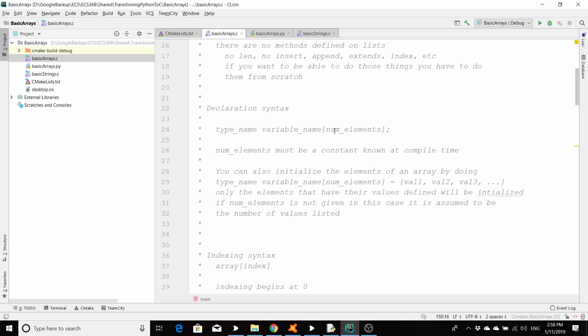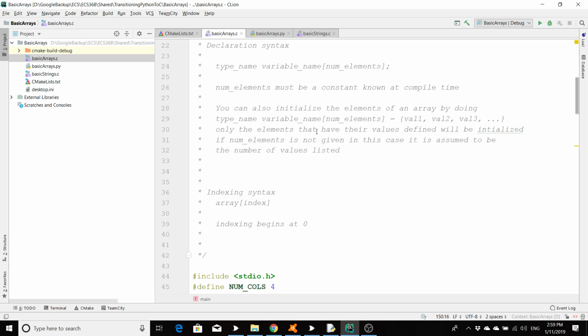So unlike Python's list where you can do mixed types, in C's arrays all the types have to be the same. So you can have arrays of integers, arrays of characters, arrays of doubles, arrays of floats, but not an array of integer floats or something like that. All have to be the same type. This number has to be known at compile time, and you could not return one of these statically defined arrays from a function. It will not work. So you can't return these arrays.